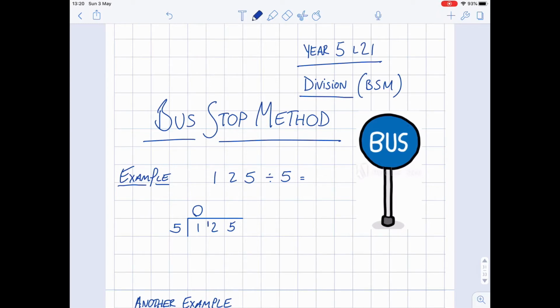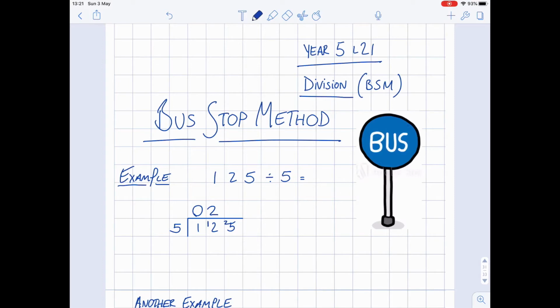So now I'm asking myself, how many 5s go into 12? So I count up in 5s and I can't go over 12. So 1 5 is 5, 2 5s are 10, 3 5s are 15. I'm over it, aren't I? So I have to stop at 10. And that was 2 5s. Okay, and what have I got left out of the 12? If I've taken out 2 5s, well, 2 5s were 10. Take that 10 out of the 12, and I've got 2 left, haven't I? So that 2 now goes in front of the 5 to make 25.